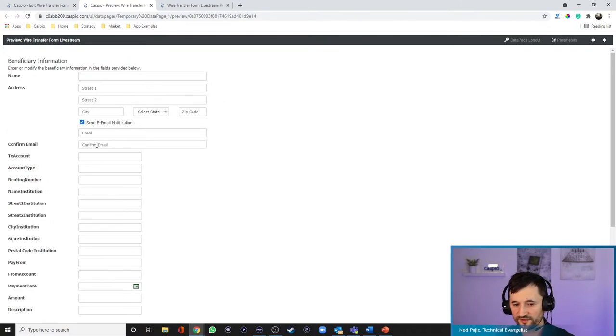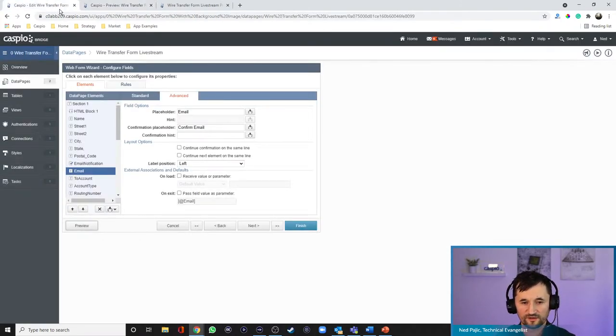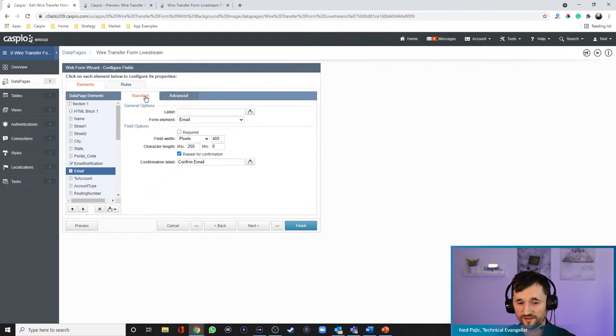So there's email, there's confirm email. So now it's going to look that the email is the same exact email twice. Okay. Again, I wouldn't do that on a form like this. I would only do that if I'm building a registration form where people are creating their password and their email. Okay, because it's helpful because somebody can put the wrong email in there and you want to check for validation. Okay, good question there. No need for that today, so we're going to remove that repeat for confirmation.